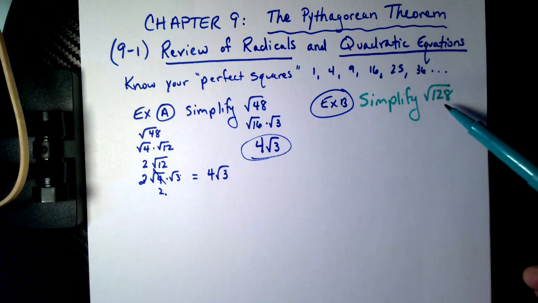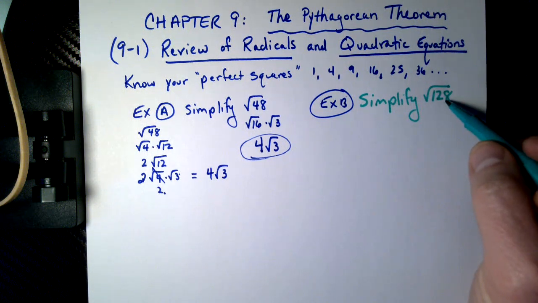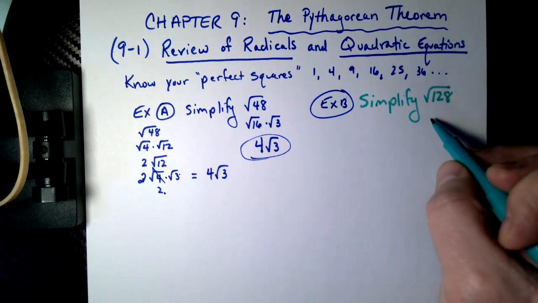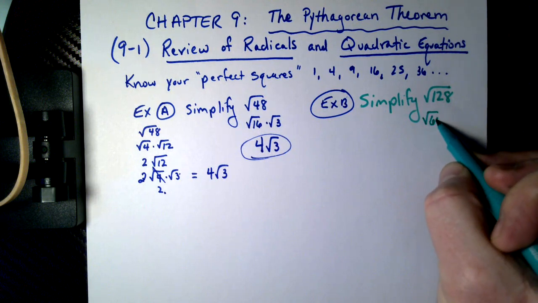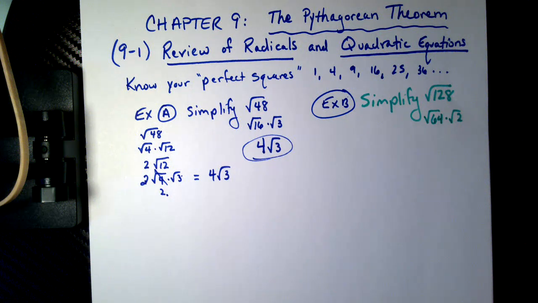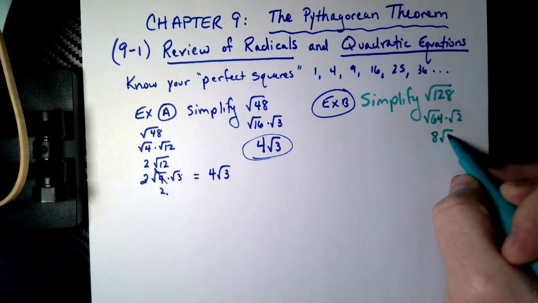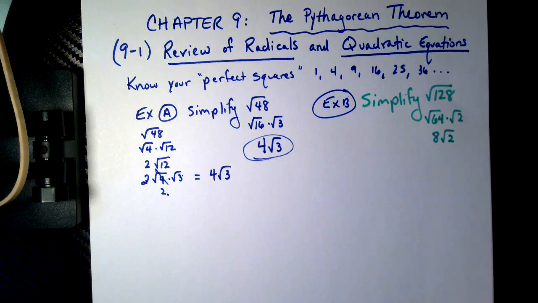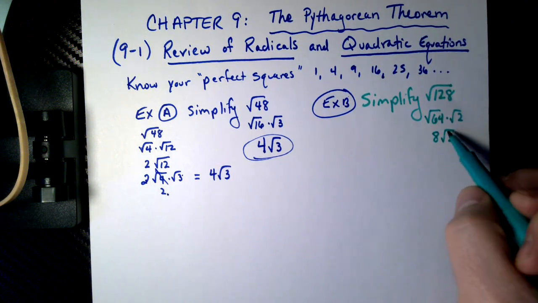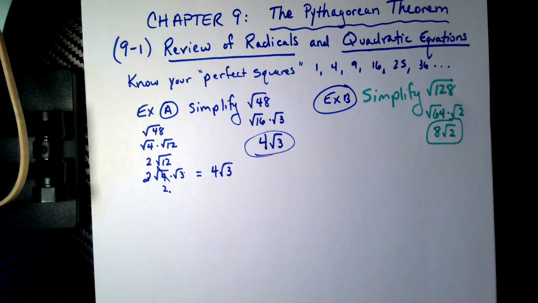But sometimes it helps to just say, what happens if you divide the number in half or divide it by 3? Right away, if you divide 128 in half, you get 64, and that happens to be a perfect square number. The square root of 64 is 8. The square root of 2 is an even number, but it doesn't have any square roots. 8 root 2 is the final answer here. 8 square root of 2.